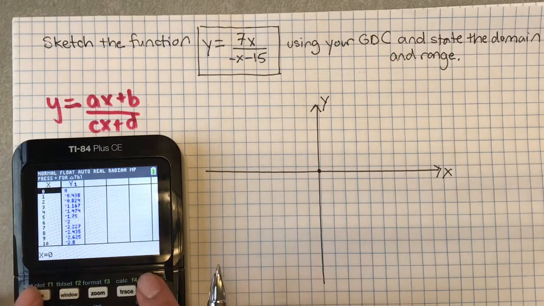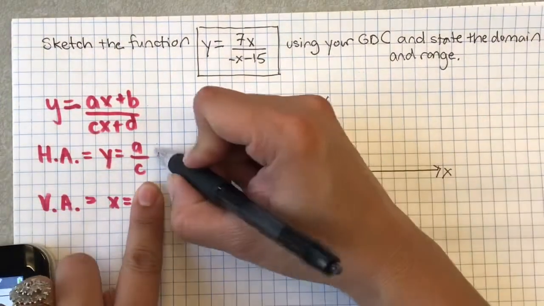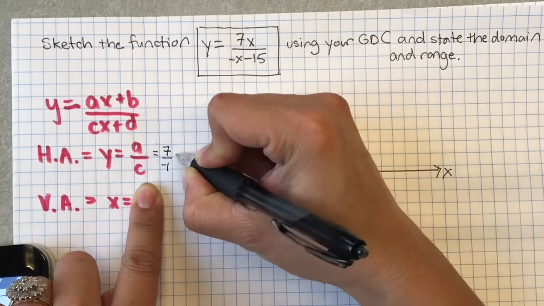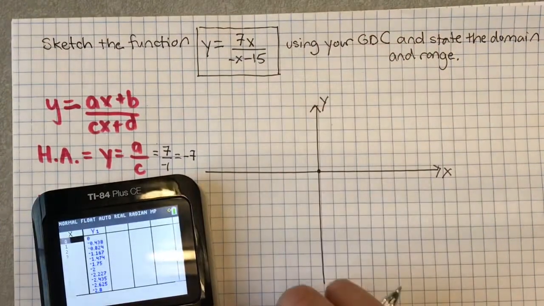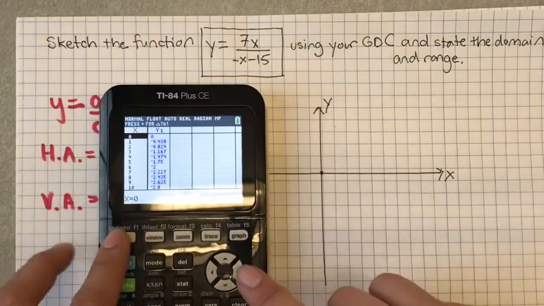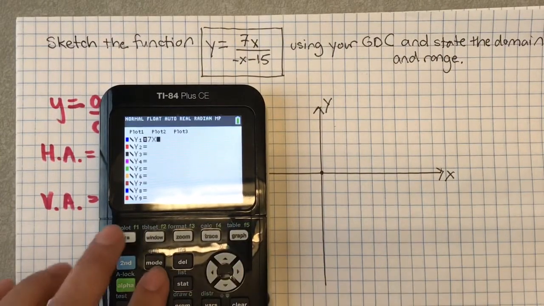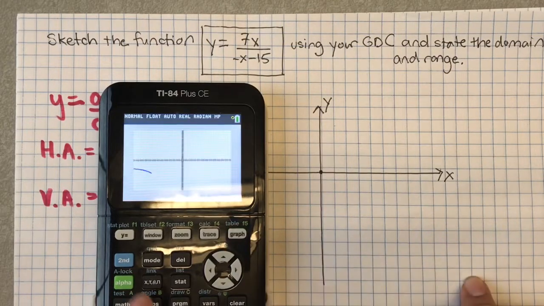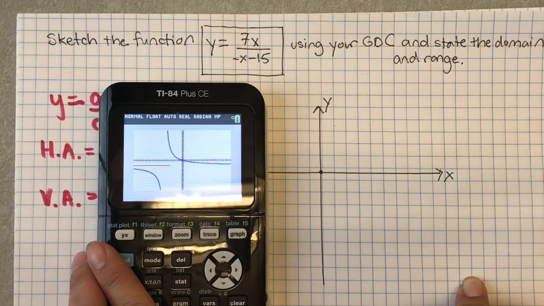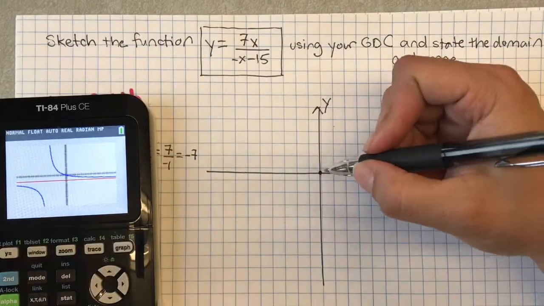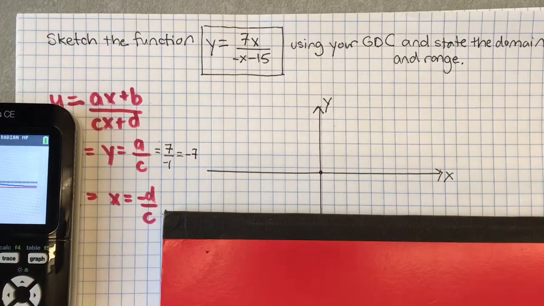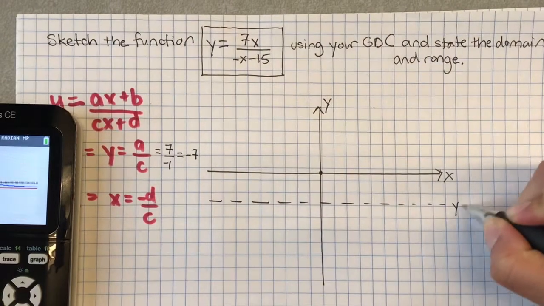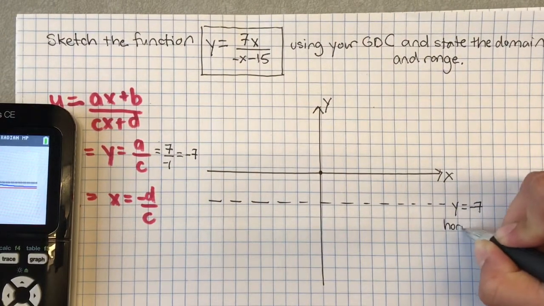And I think I'm going to make sure I can get the asymptote as well. This would be a over c. So 7 over negative 1, which is the same as negative 7. I'll do a quick check here, just checking that negative 7 is what the graph is approaching. And yes, that does work. I'm not doing this to scale, I'm just doing this so you can see it in the view of my graph paper. There we go, y equals negative 7.